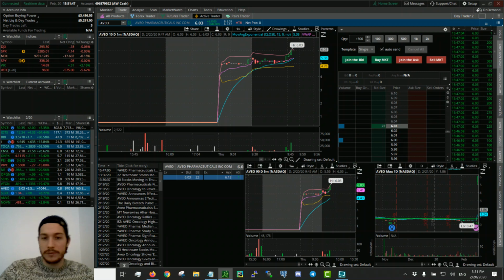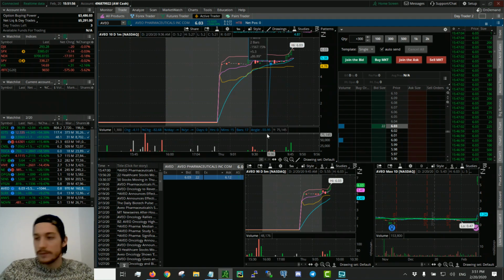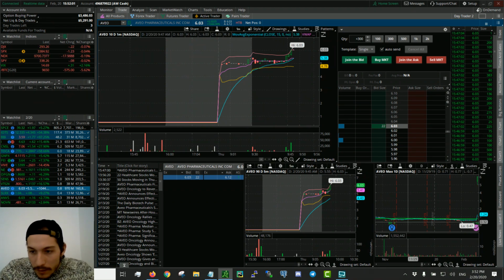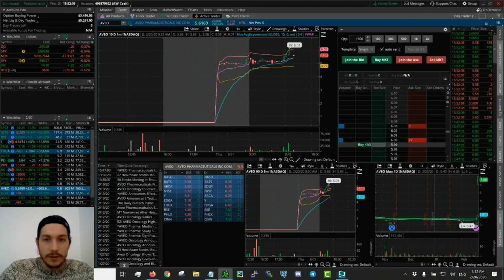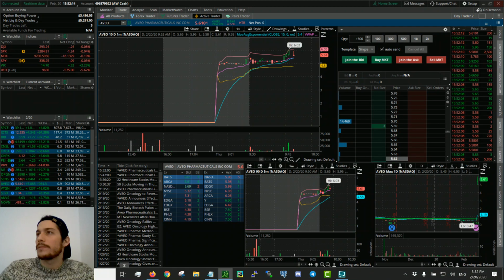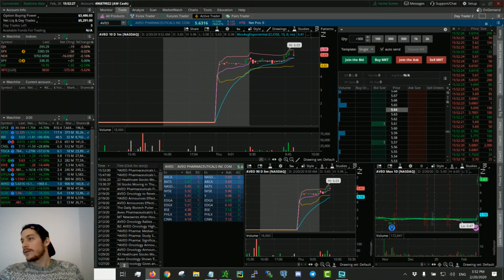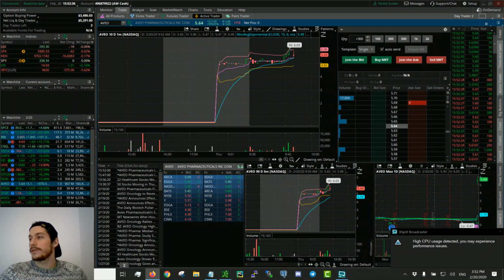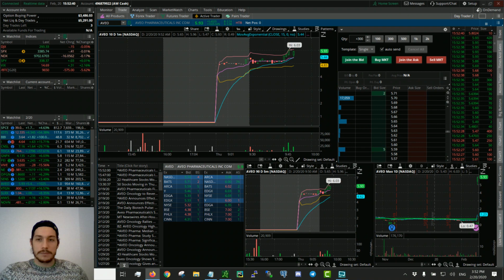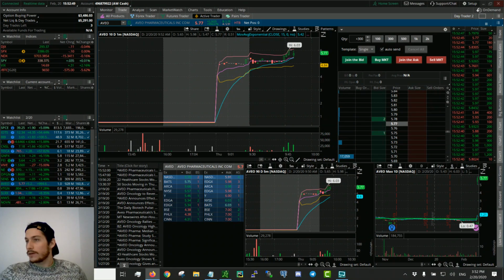AVEO, what is going on? This just had a reverse split. What's going on with this new mouse? Didn't I just charge it? 1 in 10 reverse split. Pause due to volatility. BBI at 3.6. AVEO 160 float, but if it just had a 10-to-1 split, should be only 16 million float. Could be a really interesting pick here. Unless it had a bigger shares outstanding before, which could be the possibility.